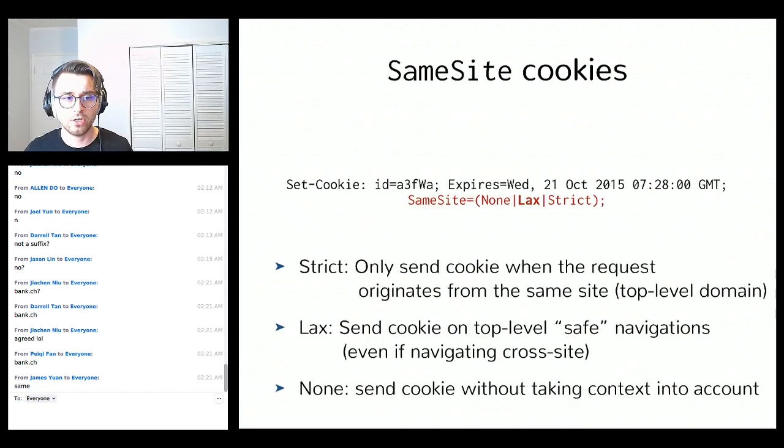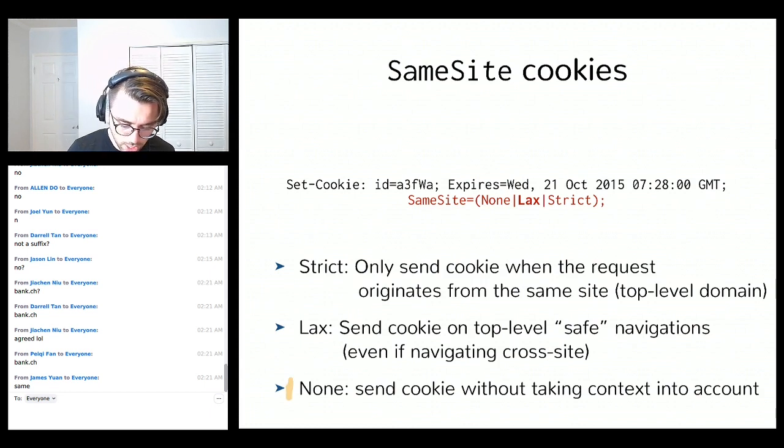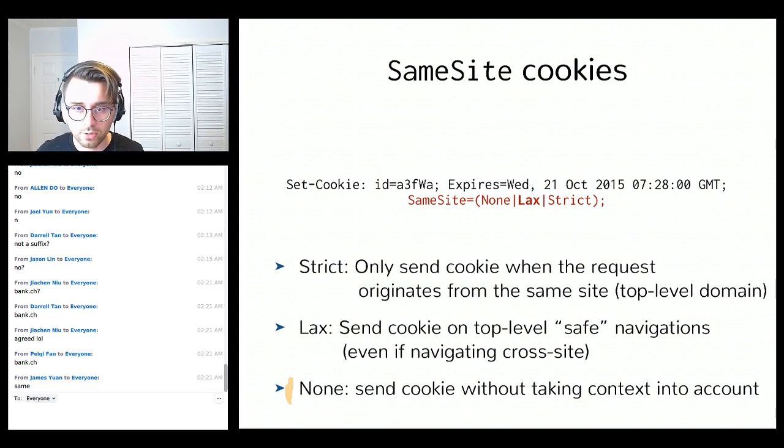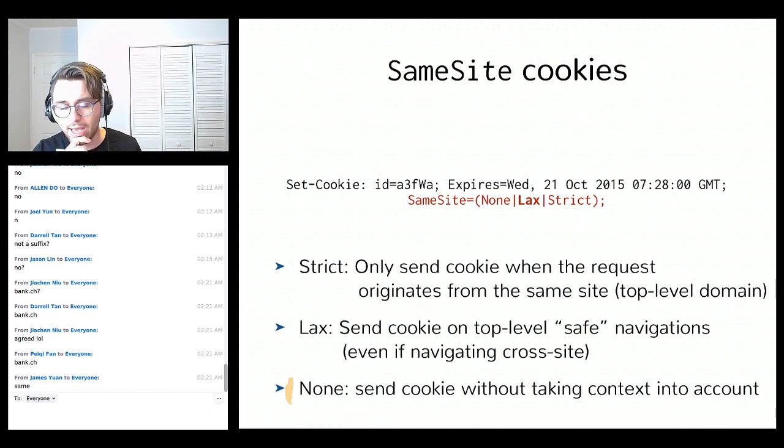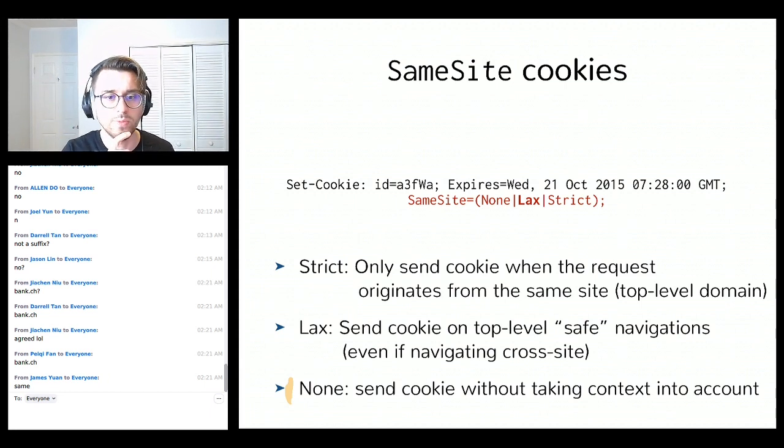Now, same site cookie changed this a little bit. In the none case, we send cookies without taking who's making this request into account. But with the same site attribute, we're going to actually look at who's making this request.